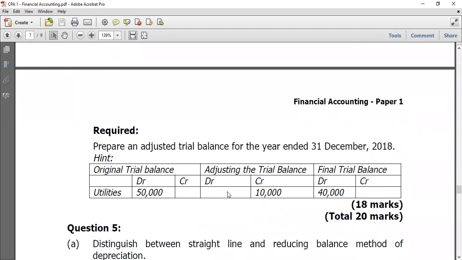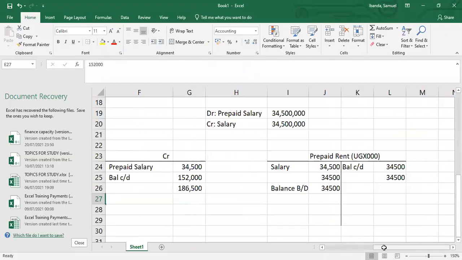Now, the adjusting entry, you get it. Where there is, of course, salary, we shall put an amount in the credit column here for salaries. You get it. And then we shall include a new item, prepaid rent. It will not have any value here, but it will have something in the adjusting by debiting it. And then our total here under salaries, we shall now write the 152, this one on the debit side. And then for the other prepaid rent, we shall write that one.